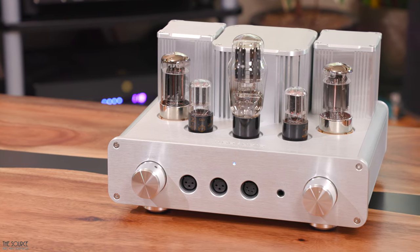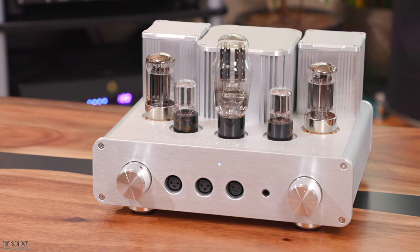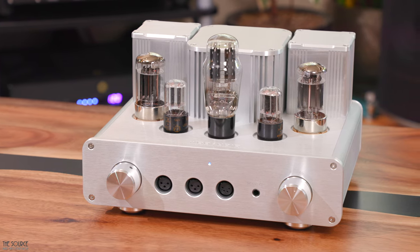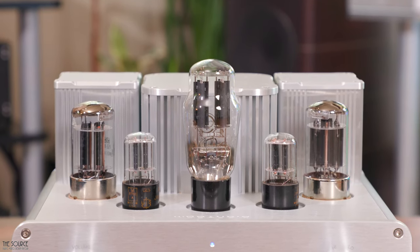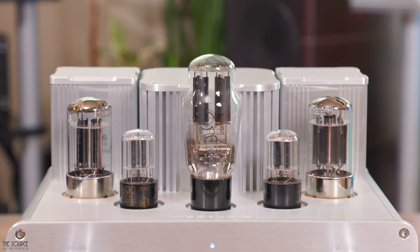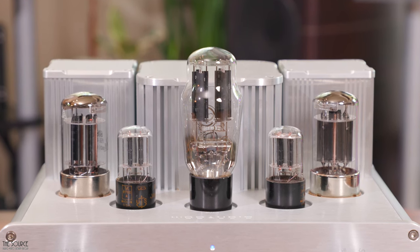The amplifier is handsome to look at when listening to and enjoying music. If we are spending $2,699 on a headphone tube amplifier and preamp, it should sound excellent but also look good. I have yet to demo a product from Woo Audio that doesn't check both boxes with flying colors. This amplifier sits in a sweet spot in their lineup, allowing for use with high impedance dynamic driver and low impedance planar magnetic headphones.